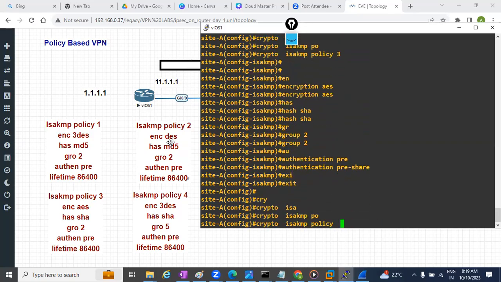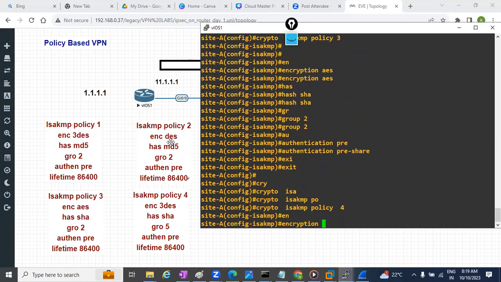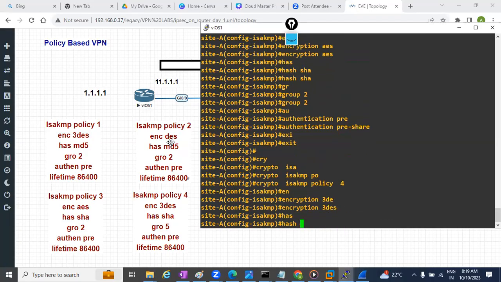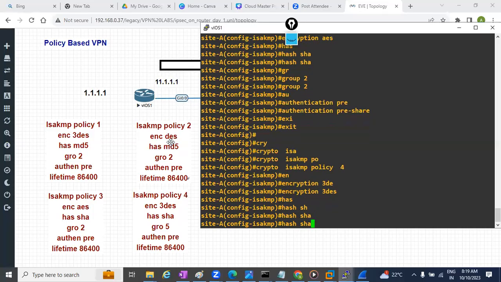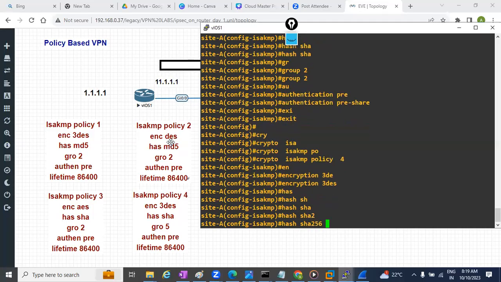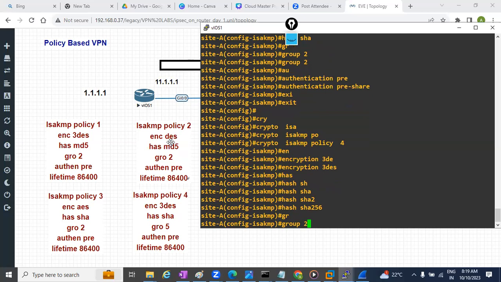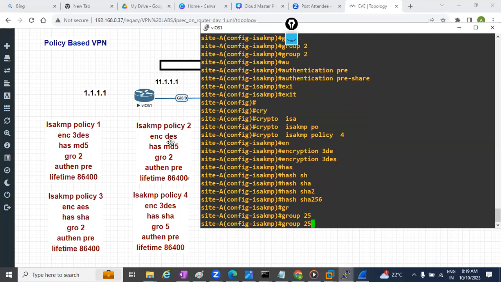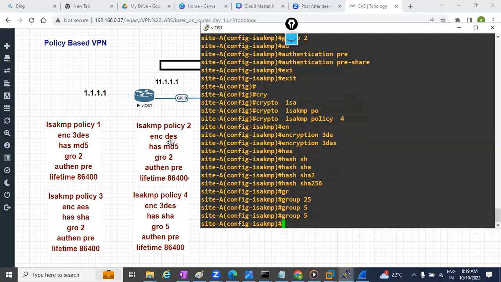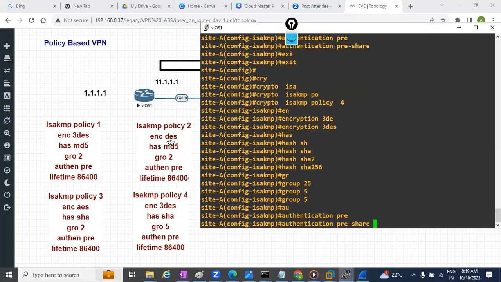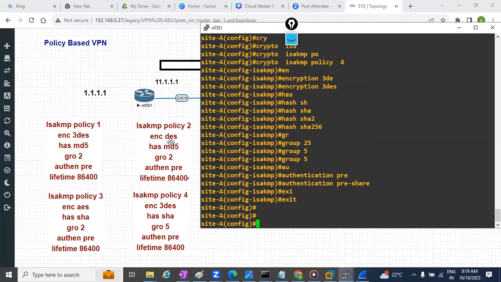Crypto isakmp policy 4: encryption 3DES, hashing SHA 256, then group 5, authentication pre-share. That is done.